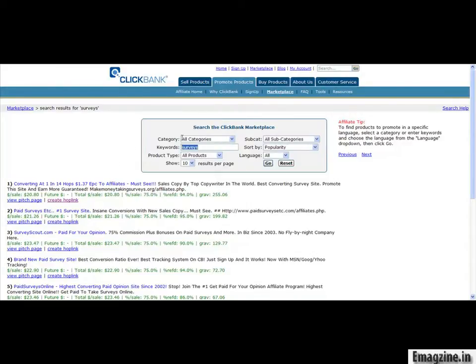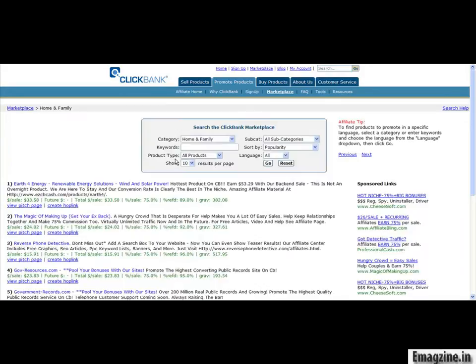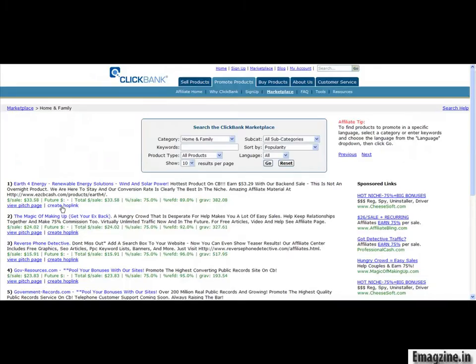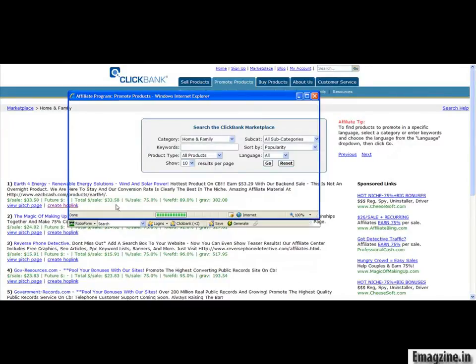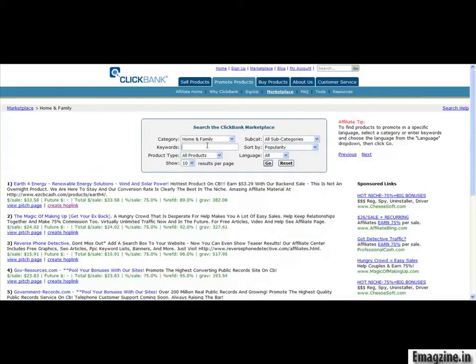And then within marketplace, you're either going to type in a keyword for the product you've decided to promote, or you could just search by the categories again. And any one of these products that you see that comes up, whatever niche it happens to be in, any one of these products that comes up in the top four or five, top 10, any of the products that you see here that come up in ClickBank, you would just click on create hop link and it would create that page that I showed you where you just type in your nickname and then you click on create and it's going to go ahead and create that as a hop link. So just wanted to reiterate that and make sure you understand that concept.